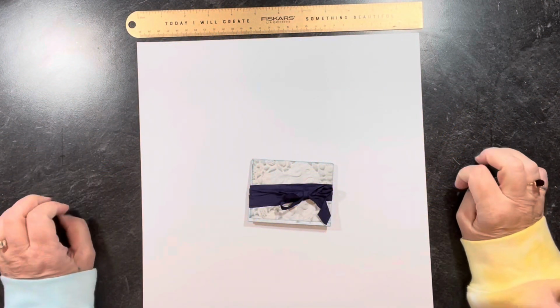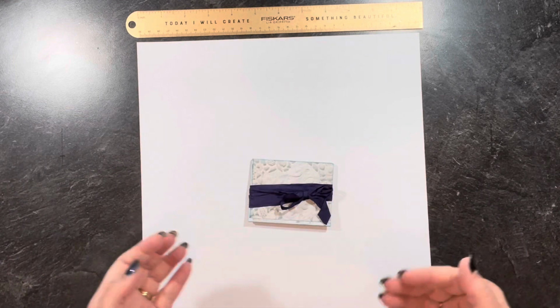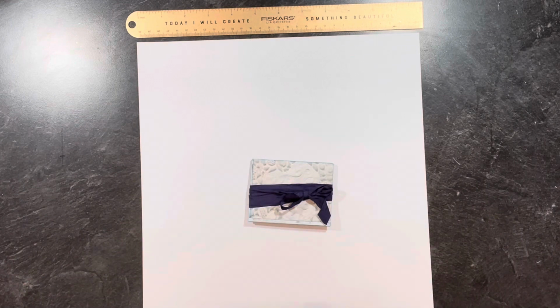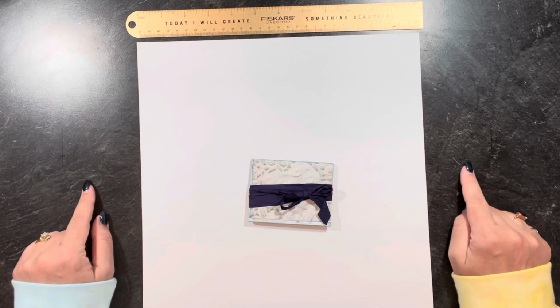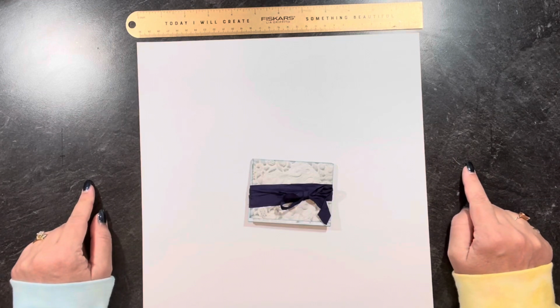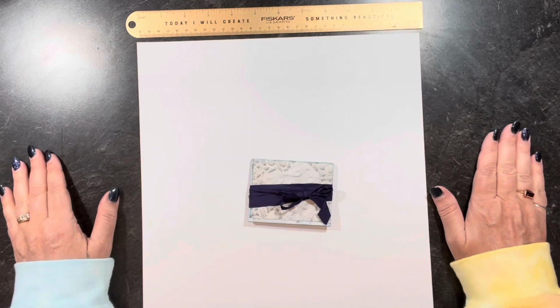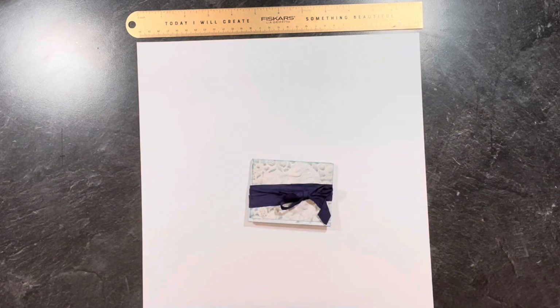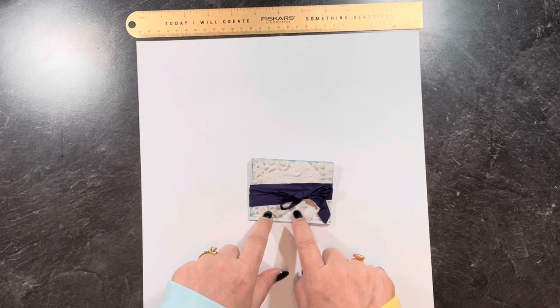Hello, welcome to Ephemera Files by Tommy, and today I am going to show you something I came up with that I am calling the Buffett Billfold. It is based on something I saw Julie at Dear Julie do. She has different digitals that she has in her Etsy shop. I will link that below, and I will link this particular kit below that I used to make this.